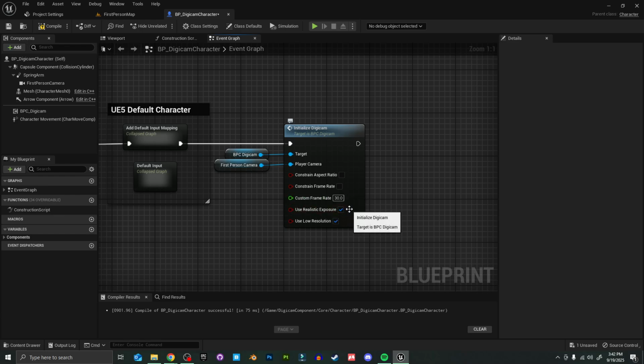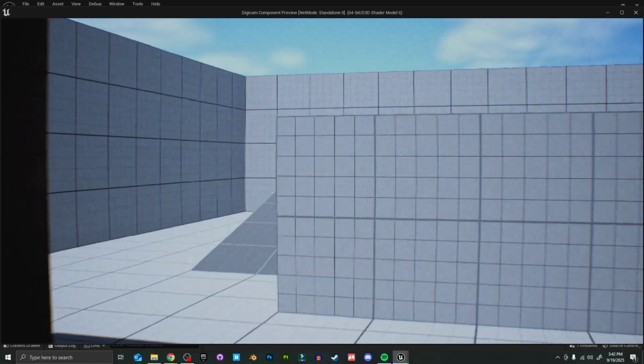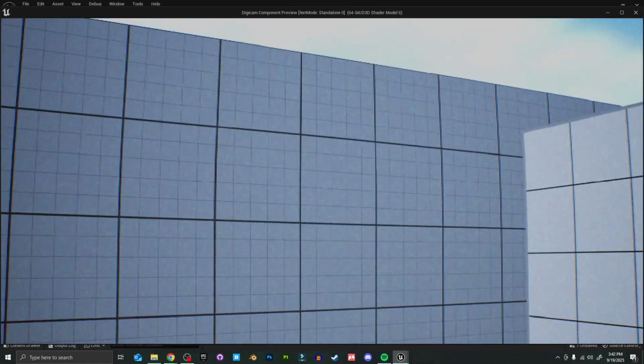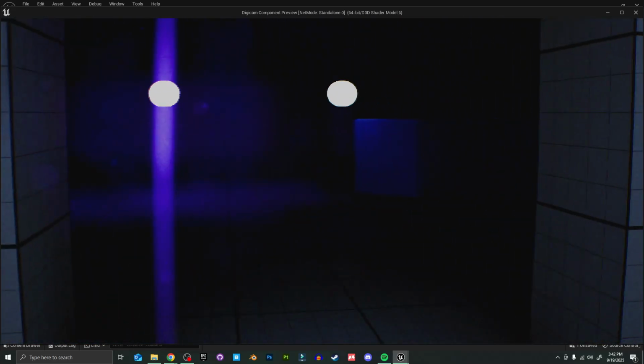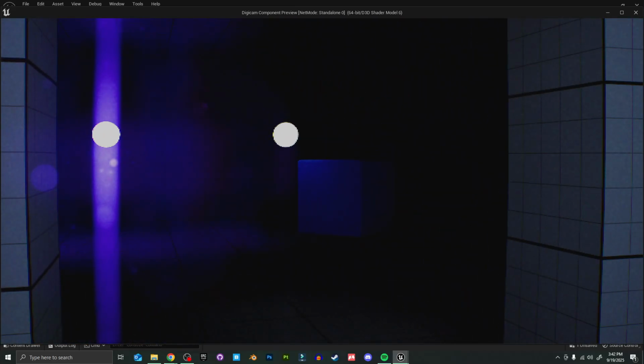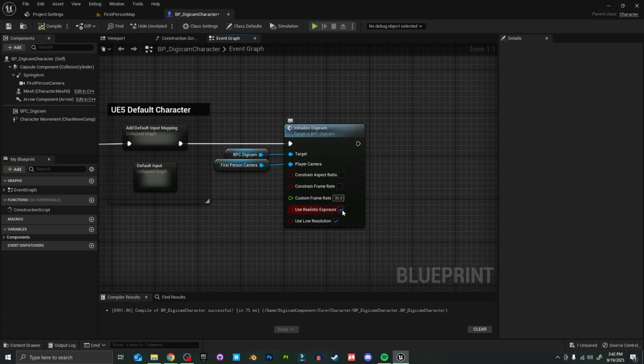Next is this realistic exposure. That's what dynamically adjusts the exposure based on the brightness or darkness of the area that you're in. We can kind of see that take effect in the editor here. For example, if we look at this wall, the sky looks very washed out, and then when we look back up at the sky, it kind of just goes back to normal a little bit. It's subtle, but I think it adds a lot. But again, if you prefer to disable that, you can do so here.